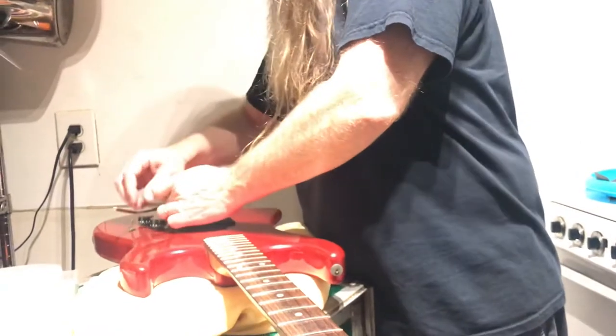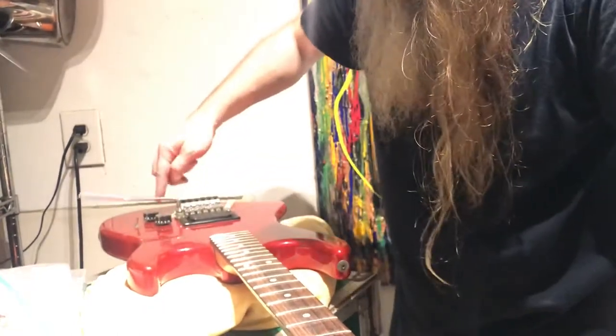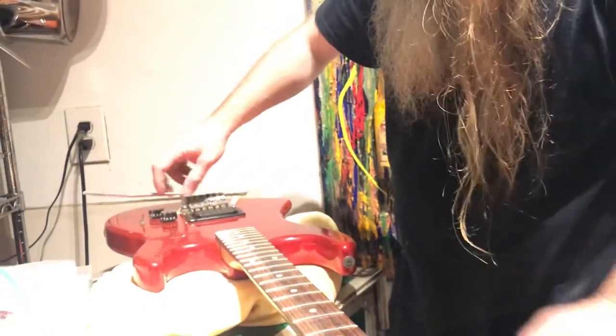All right, I gotta get Mr. Whammy Bar off, I think. I'm gonna build you a tripod. But we need the close-up shots. Back and forth.